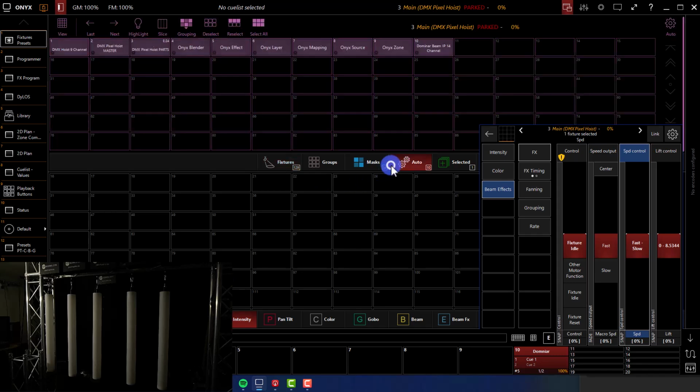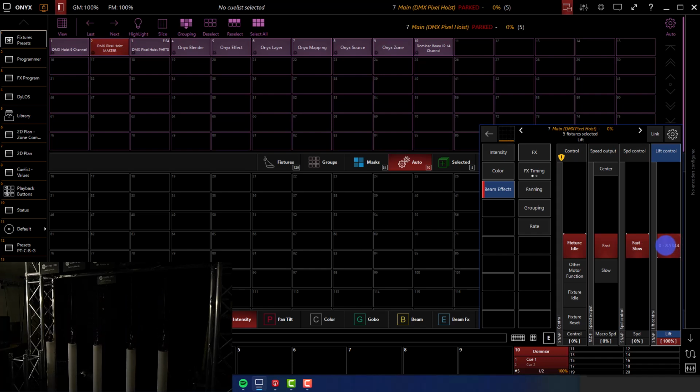So just to prove this point, I'm gonna grab my group of Pixel Hoist Masters. And as you can see here, nothing, nothing, nothing as I increase the lift channel. And then finally, when I hit, I believe it's 96, let me scroll through it. Yeah, when I hit 96, now they actually do something. And they do that something through full, where they almost touch the ground. They don't quite, and you probably can't see it on the camera. That's okay.